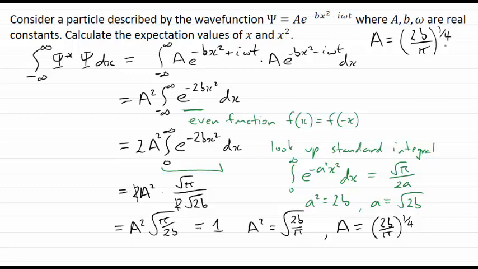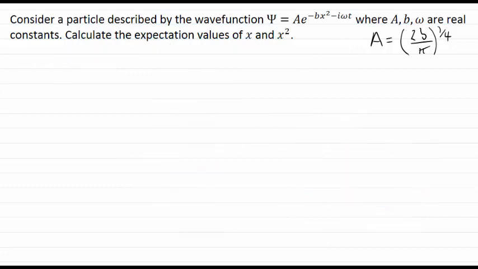So I might clear my workspace here to do my next calculation, the actual calculation of the expectation value of x. So what does it mean to calculate the expectation value of x? We will often write that as, say, some angled brackets here with x, or you might see it sometimes written as x with the bar across the top. We're kind of meaning the same thing here. The expectation value we calculate by doing the integral over all space, so again from plus and minus infinity there, of the complex conjugate of our wave function, and then the quantity whose expectation value we're trying to calculate, and then the wave function. So that's the integral we need to do.